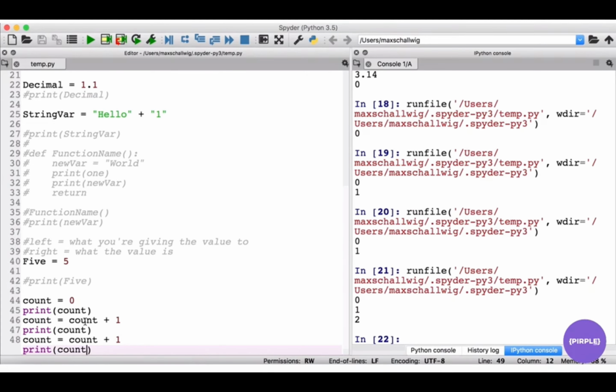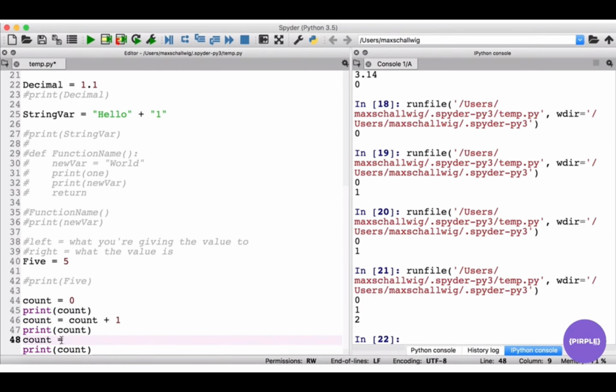So let's just fill in the count blanks again, just to really understand what's going on. So count here is this count value here, which is 0. So this would effectively be writing 0 plus 1. And this count value here is this count value here, as it was last defined. And this count value here is 1. So this would effectively be writing this. So let's put in our general code again. So as you can see, writing count equals count plus 1 is a nice way of just incrementing count by 1. But there's an even easier way to do this.